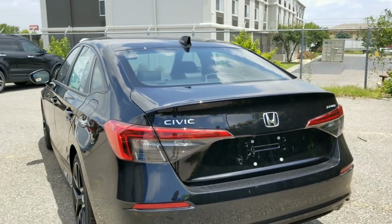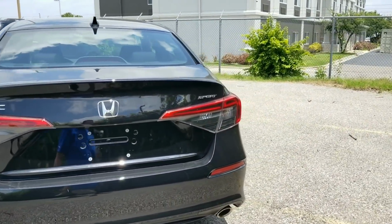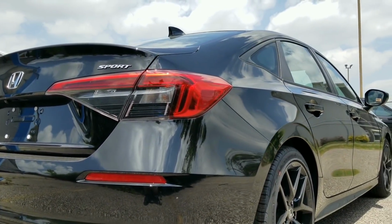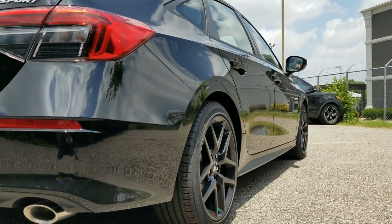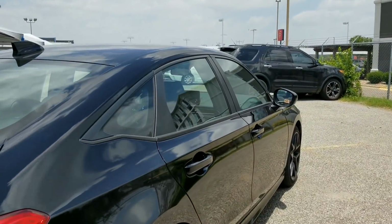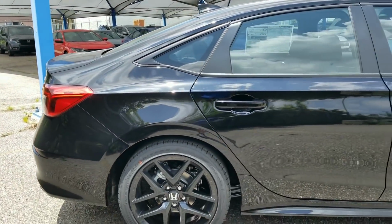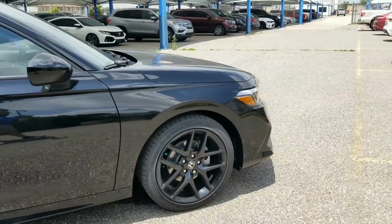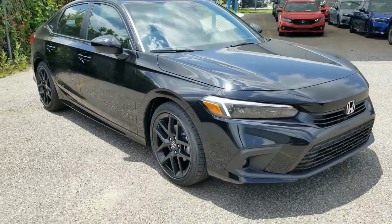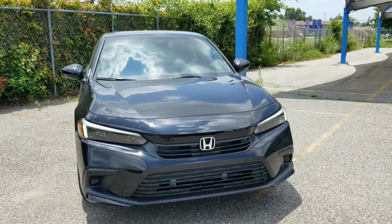Honda has a lot of aftermarket accessories through the HPD package that are planned to be released for this new Civic as well, and I cannot wait to see what these cars look like with some of those accessories put on. I know there's gonna be additional decklid spoilers, wheels, things like that, rear diffusers, front splitters, you name it. So that's why we love Honda, right? It's gonna be customizable, and everybody can personalize it to their liking.